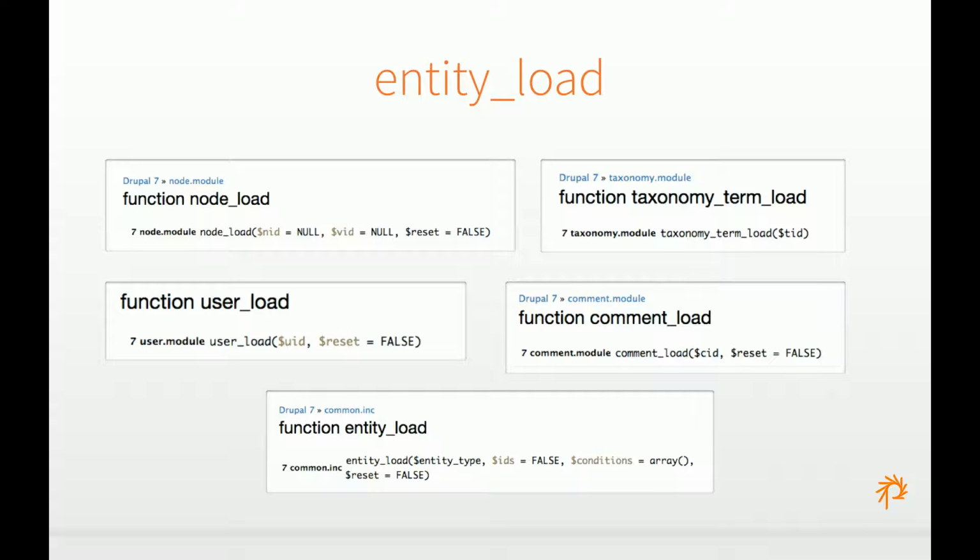Loading an entity means querying the database for one or more of those blocks of content that we talked about by the ID number. Drupal gets and assembles all of that information. It gets and assembles all the basic node information, and all of the fields that are attached to that node and their display, and assembles them as a PHP object and then hands it back to you, so you can do whatever you need to in code. This is the R in CRUD. And it's a huge block of data.